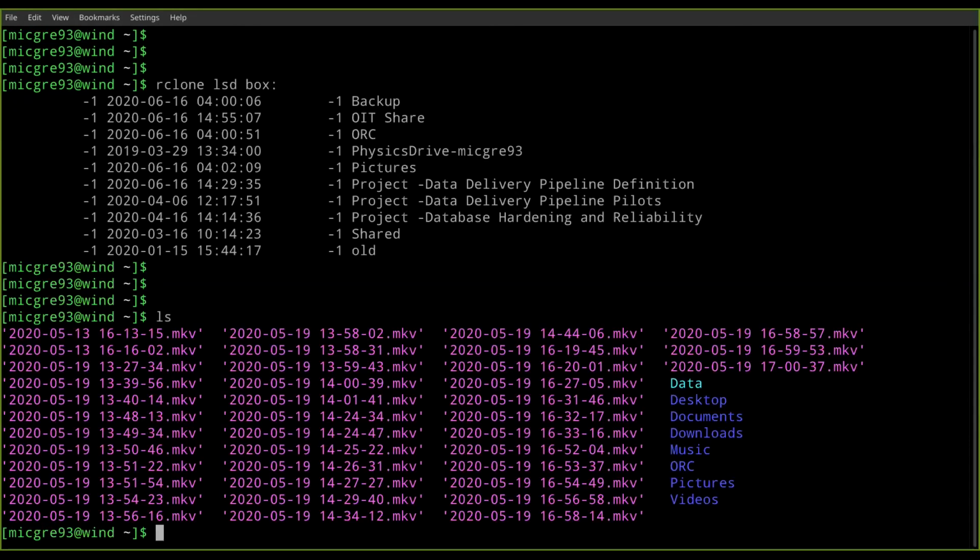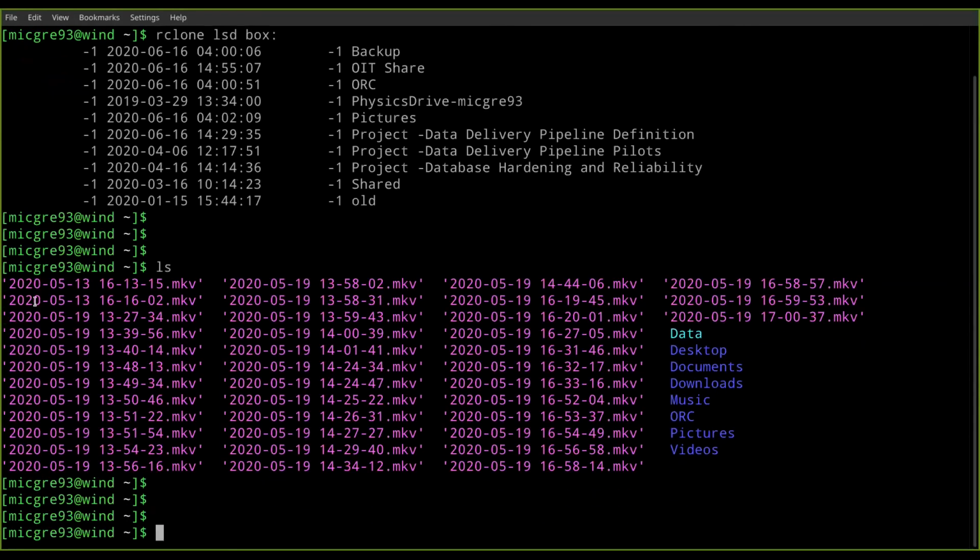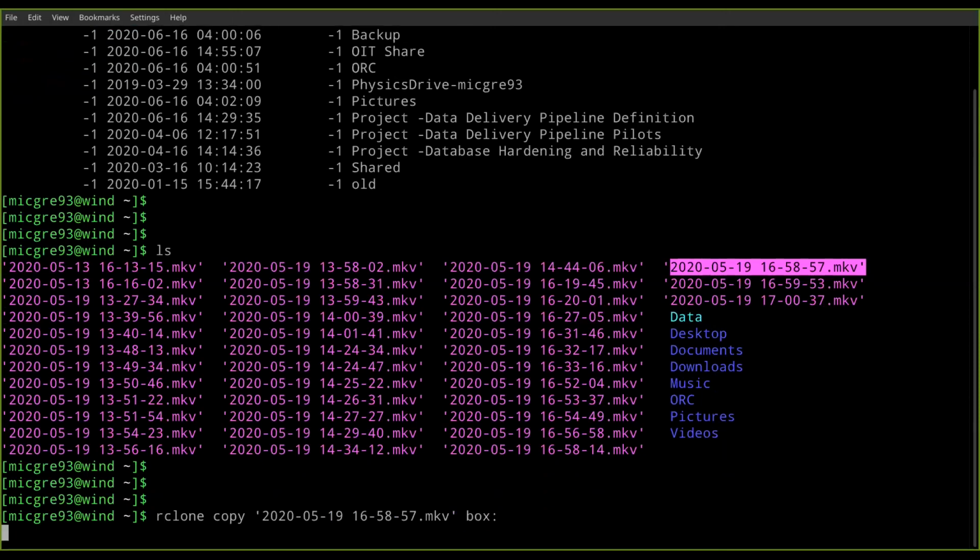Let's say I want to take one of these random movie files and move it up to Box. I can just say rclone copy, the name of the file, and I'll need to make sure to quote that, then Box.